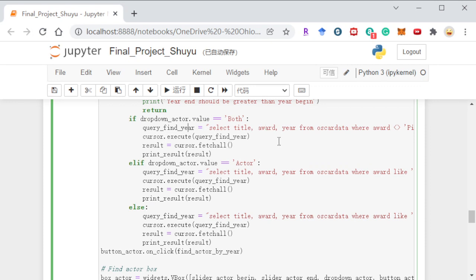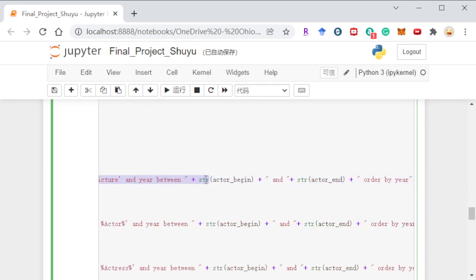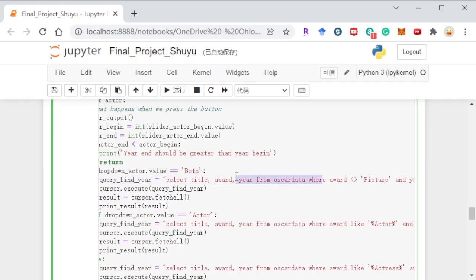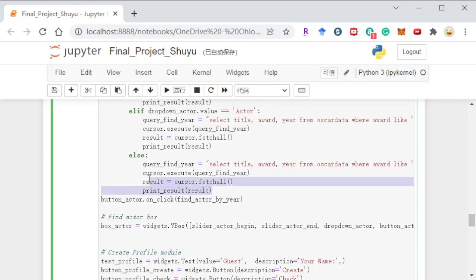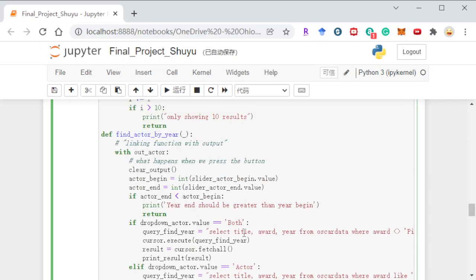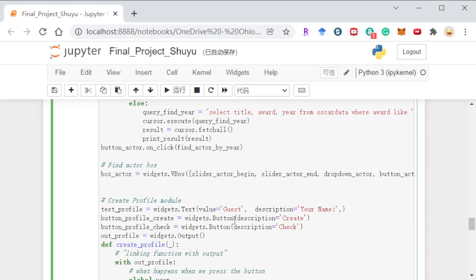The query will query the database and find the actor's name and year, and when I print the result, it is actually limited to 10.